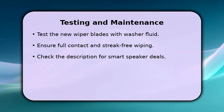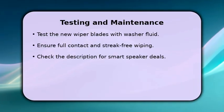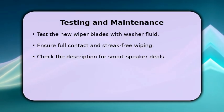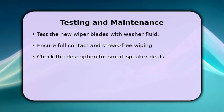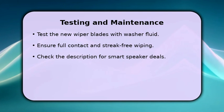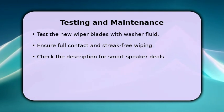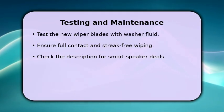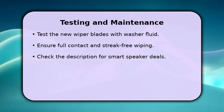Finally, test your new wiper blades. Turn on your vehicle and activate the windshield washer fluid to observe their performance. Ensure the blades make full contact with the glass and provide streak-free wiping across the entire windshield. This confirms proper installation and optimal visibility. Remember to regularly inspect your blades for wear and tear to maintain clear vision.